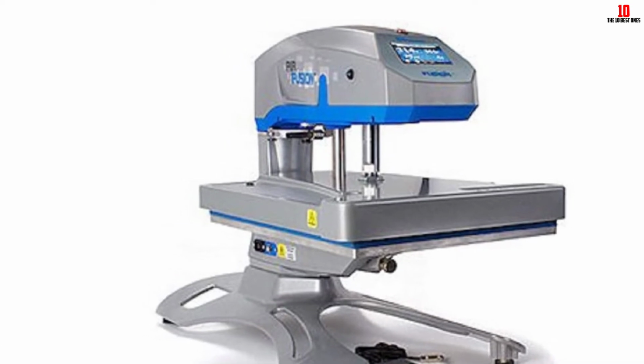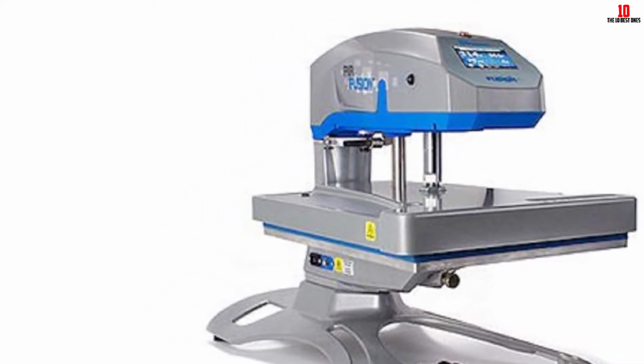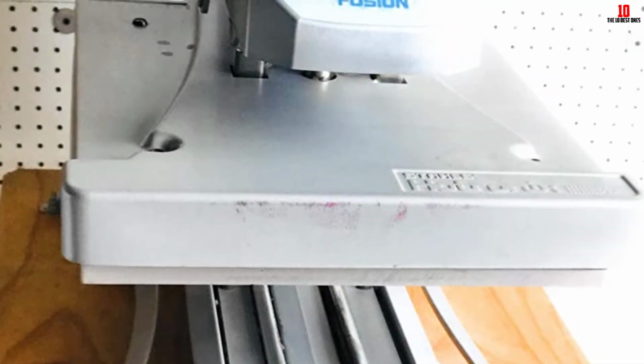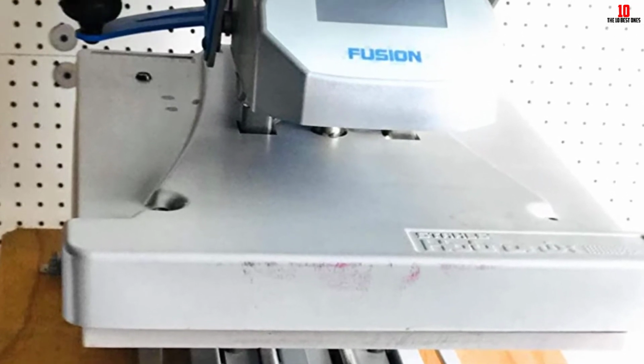However, that comes at a price. This machine is a clamshell press, while its upgraded counterpart, the Fusion IQ, is a hybrid design that can work as either a swing-away or a draw heat press, something unheard of in any of the other presses we researched.